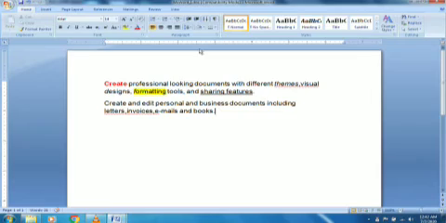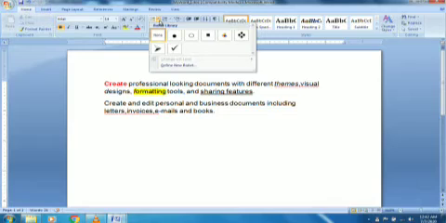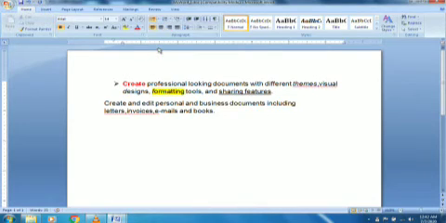Now certain things I want. Now features of MS Word. Now this is already shown as red color font. I want to change this. I'll just go here, select it, click on the font color, click on automatic. Now I want this to be underlined, so I just click on this U underline and get it underlined.